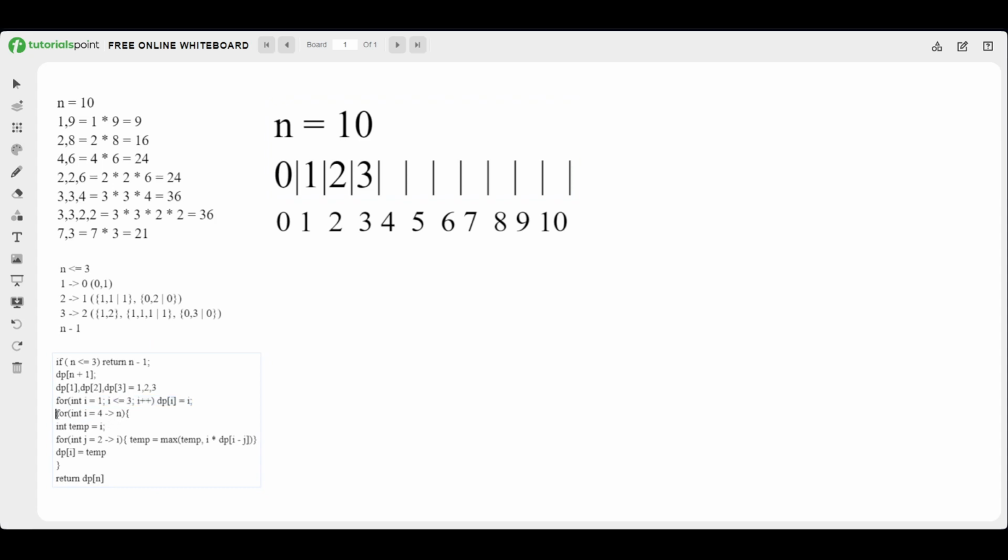Now we'll be running the for loop for int i equal to 4.